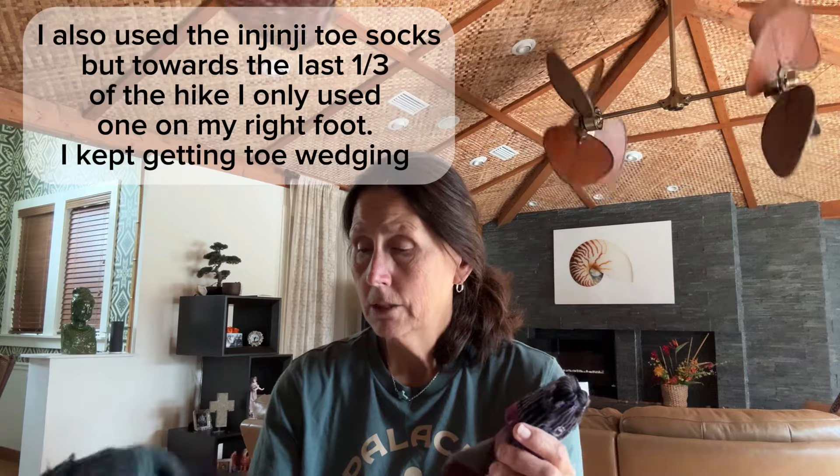I went through a couple of Darn Tough socks because they started getting really rough, so I changed them out and normally had two pairs. This pair is the pair Tin Cup gave me, and I had another pair in my bag. When Tin Cup gave me another pair I actually had three, and I just kept the extra pair in my backpack. I always put Vaseline on my feet at night and put my socks over my feet so it wouldn't get my quilt nasty — then in the middle of the night when my feet got hot I'd take them off and the Vaseline would already be gone.